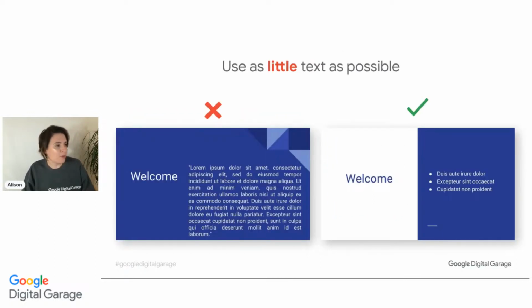Now, I mentioned before about minimizing how much text you put on a slide. You can see over here, if I had that slide up right now, you'd be reading it all, wondering what's going on there. You would be having to tune out from what I was saying. Whereas this version with three bullet points is going to complement what the presenter's saying. You want people to focus on your voice and what you're saying rather than concentrating on the screen, because you're going to lose them.